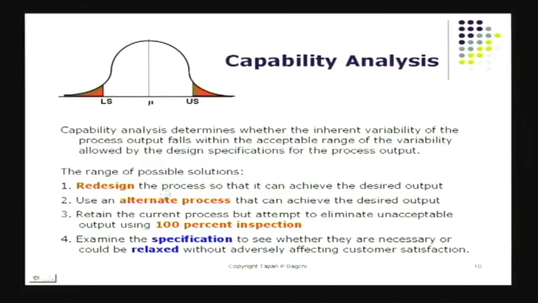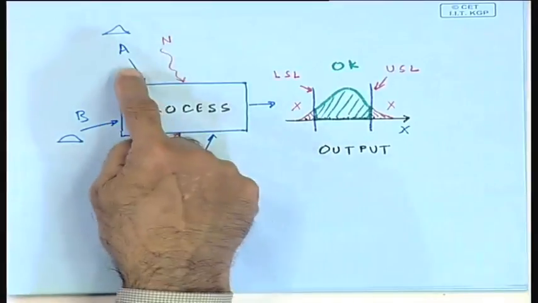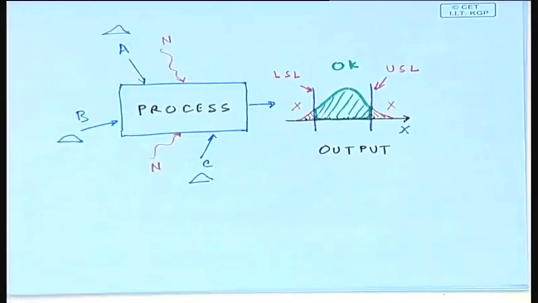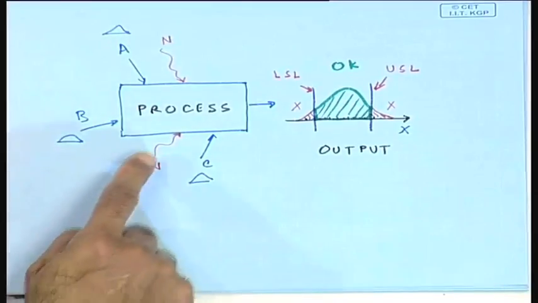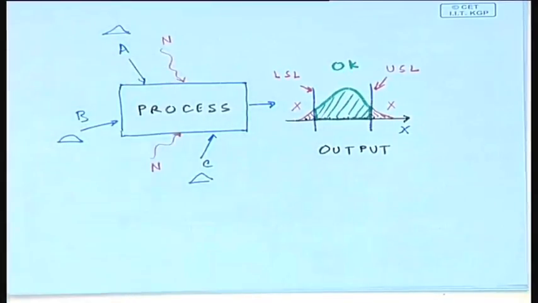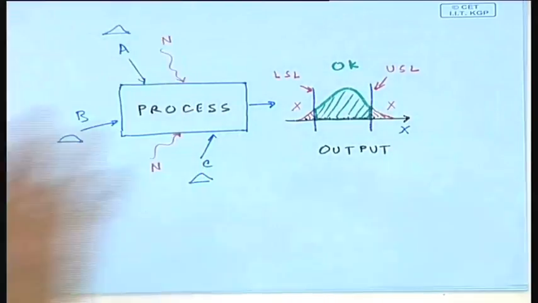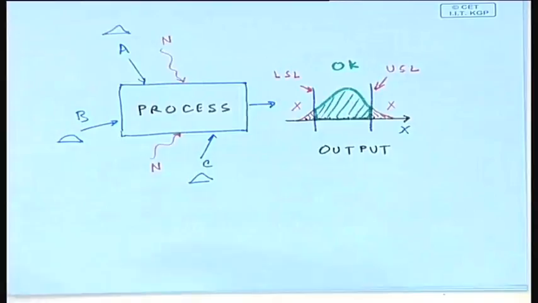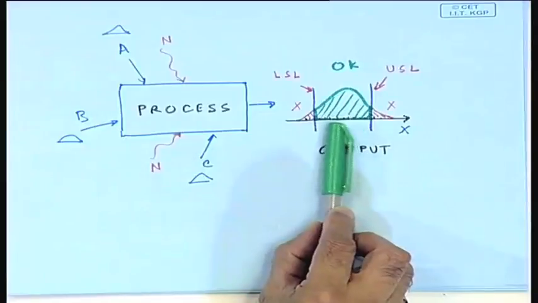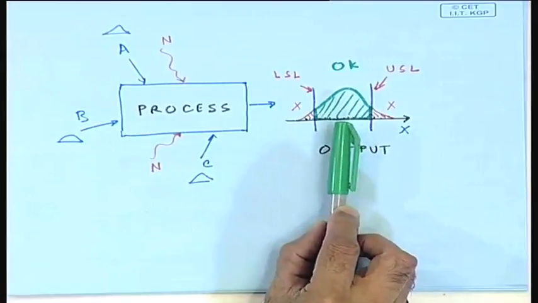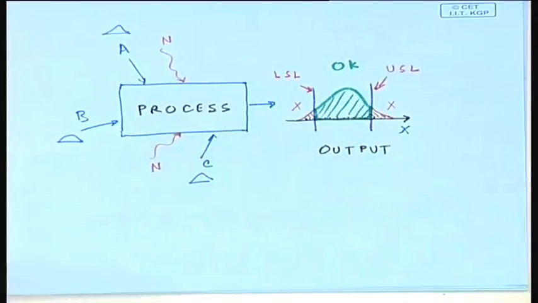What do we do? Well, we could redesign the process. We could change those factors A, B, and C. Remember these factors A, B, and C, these are process control factors. Perhaps also there is a lot of noise that's causing the inherent variation. First, we could redesign this process. We could probably redesign this process and bring it wholly within the tolerance limits. And the tolerance limits, as I indicated to you, are shown right there. So that could be done by redesigning the process. That would be one strategy.